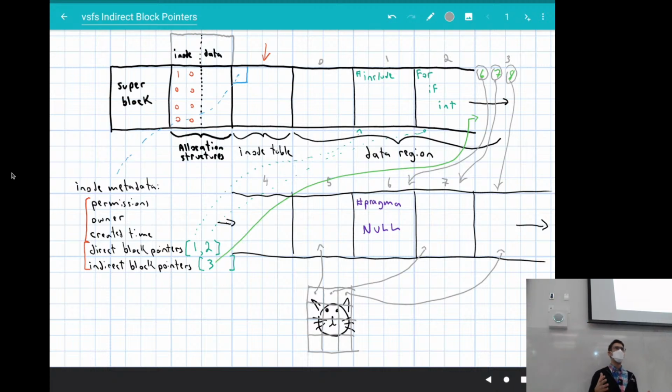This is external fragmentation, where there's maybe lots of blank space in between things, but there's not enough contiguous free space for us to put something. The idea of these fixed size blocks tries to help with that. If we can always guarantee that there's a block free and we can just put blocks in wherever we want, then we don't have to worry about trying to find a specific amount of free space.